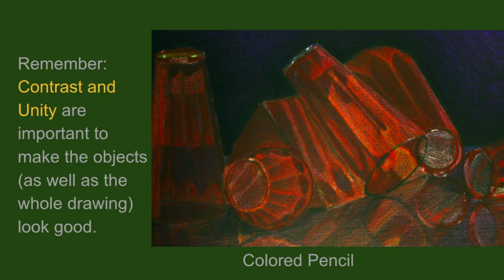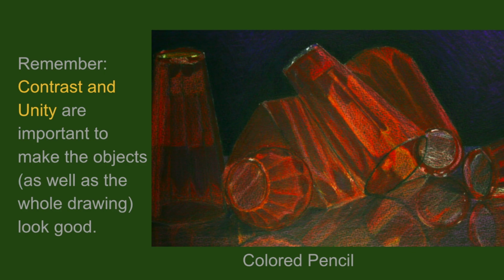So if we're thinking about contrast and unity, this one was done in colored pencil on black paper. What this person did is they blocked everything in with a white charcoal pencil, and then they added a colored pencil to create the value on those glasses. They were actually plastic glasses that were set up there. And there was a white, right here, there's a white triangular shape that the glasses were leaned up against. The reason that you're seeing that pattern on that shape is from what the light was reflecting onto that white triangular form through the glasses.